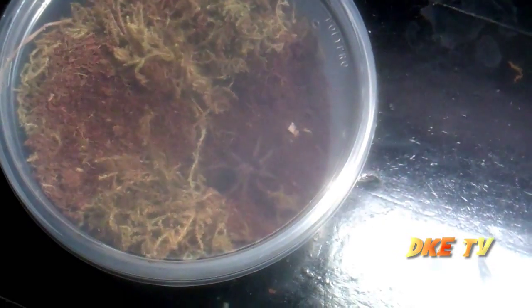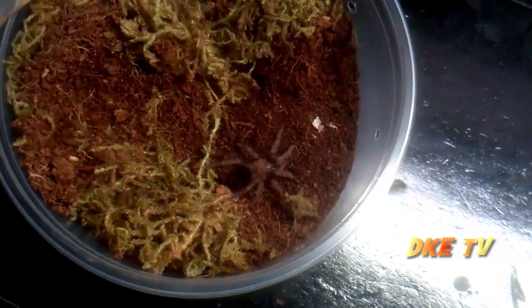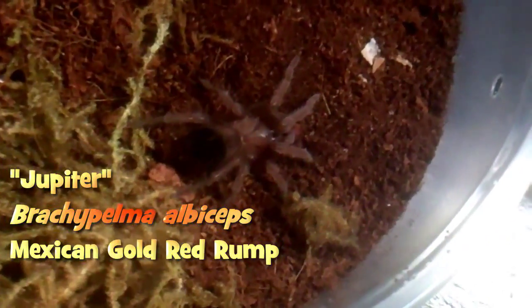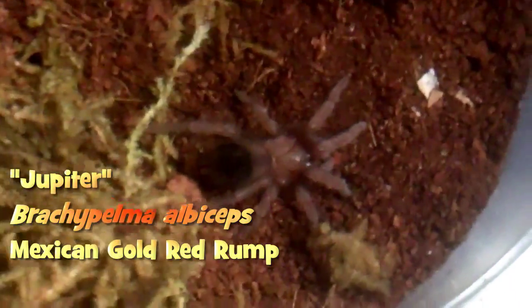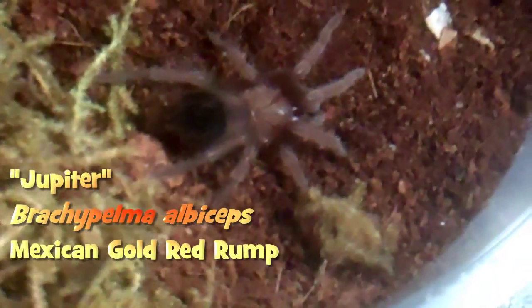It's been a while since I got a new addition, and this is my newest tarantula. It's one of the first tarantulas I've gotten in over a year. I've been on my snake project, so I'm still knocking off my wish list. And this is a Brachypelma albiceps, the Mexican gold red rump, and this one's named Jupiter.